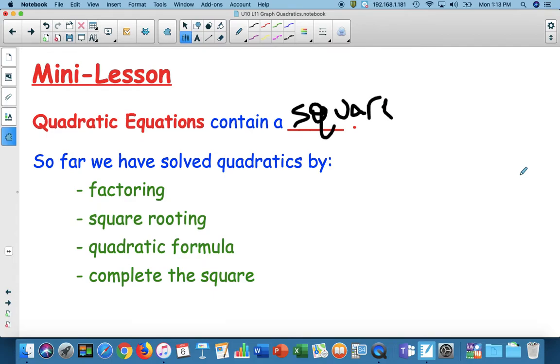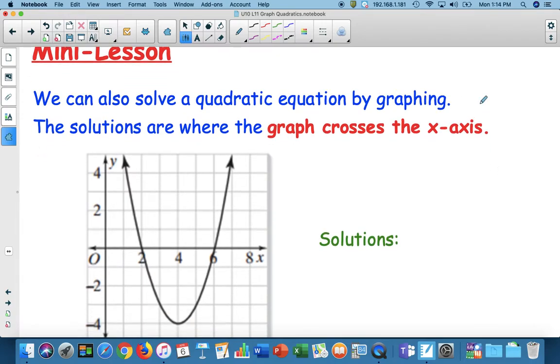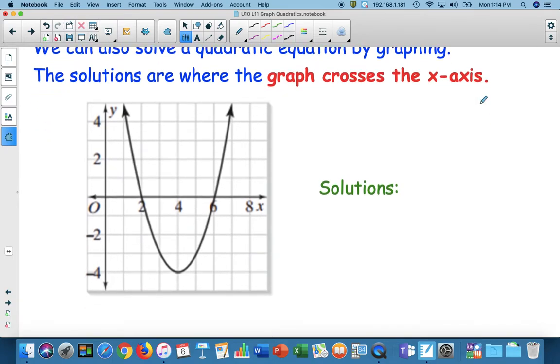And that just reminds us that x squared means that's a quadratic equation, all right? All right, so let's look at what we have here. Now, when we solve quadratics by graphing, that's what we're going to be looking at today. We're going to be looking for our solutions, our zeros, our roots, whatever you want to call them, okay? And when we graph them, the way we can tell our roots is where it crosses the x-axis.